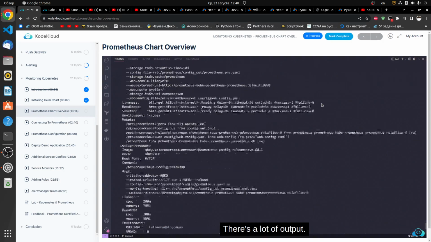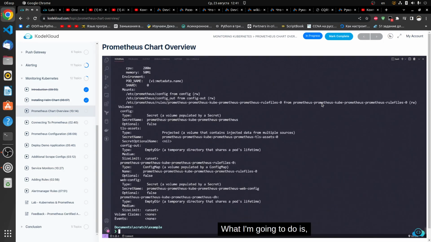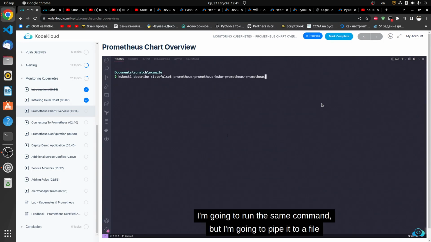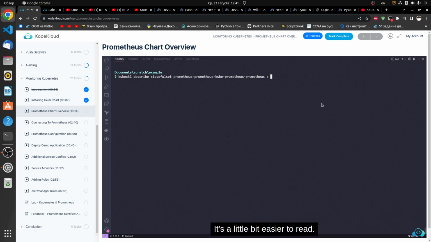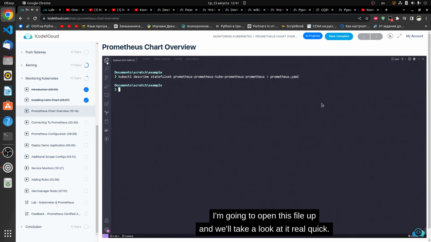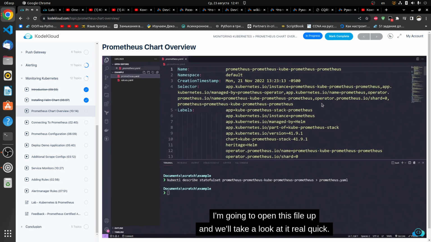And there's a lot of output. It can be a little bit hard to read. So I'm going to run the same command, but pipe it to a file so we can let VS Code do all of the syntax highlighting, so it's a little bit easier to read. I'm just going to call this prometheus.yaml. And I'm going to open this file up, and we'll take a look at it real quick.